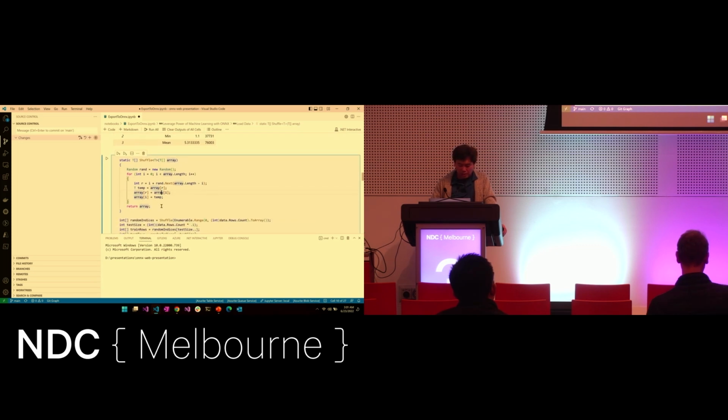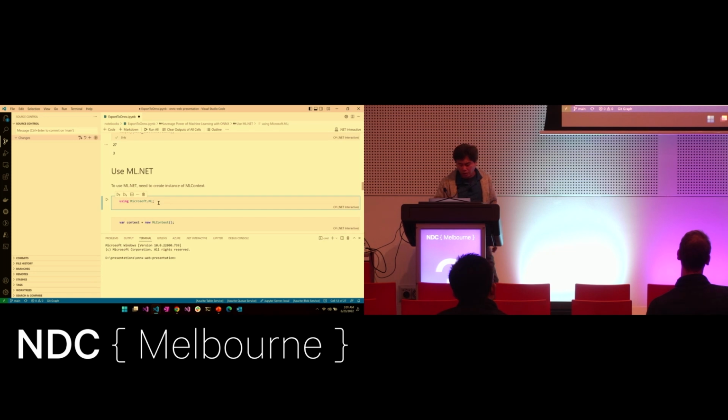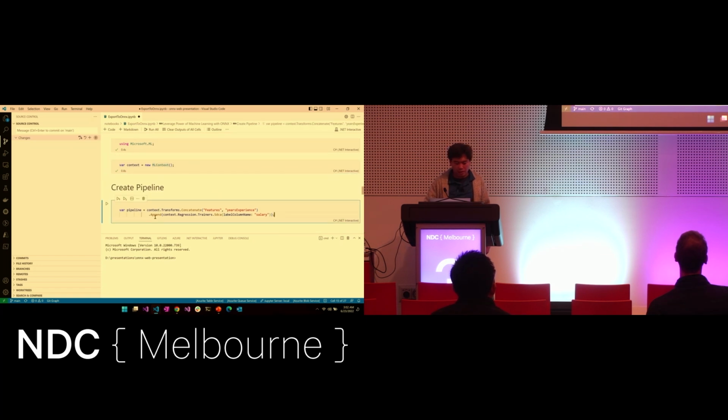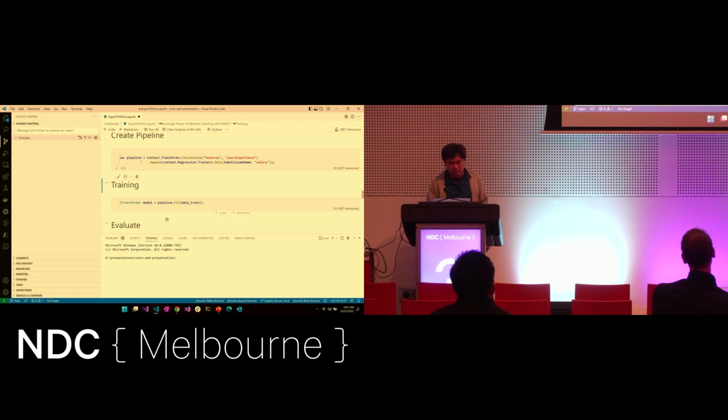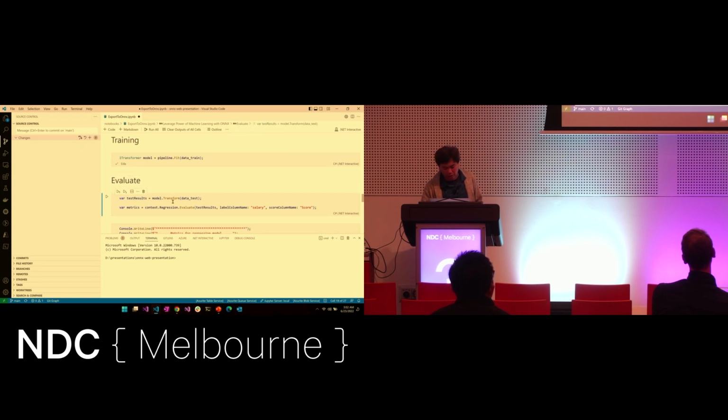And in this case, what I'm doing is I'm going to use ML.NET in order to create a model for me. So in order to use that, I have to create this new ML context, and then I create a pipeline, I specify what the trainer is, how I'm going to create this model, and then train it, okay, and then evaluate, okay.